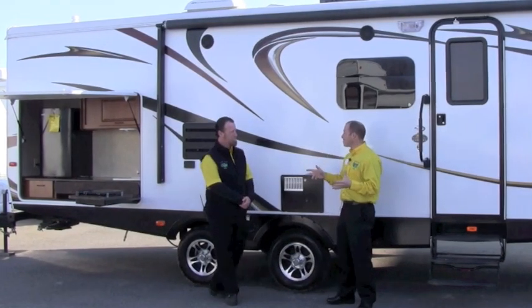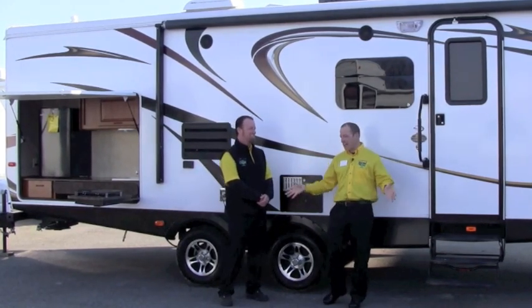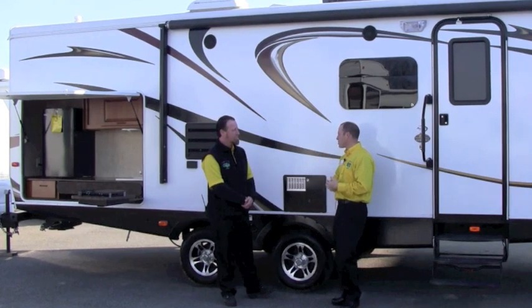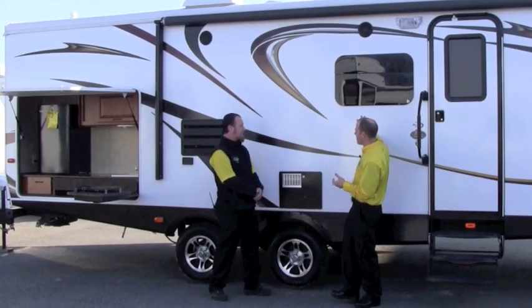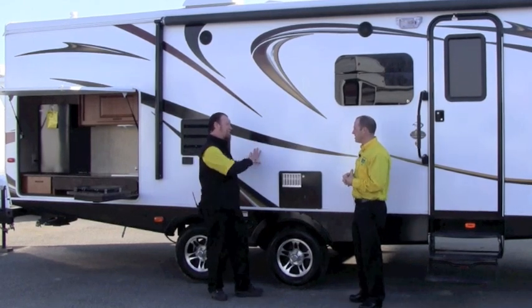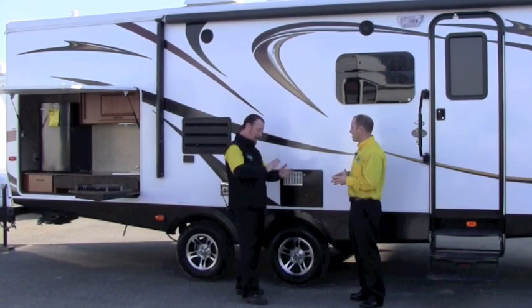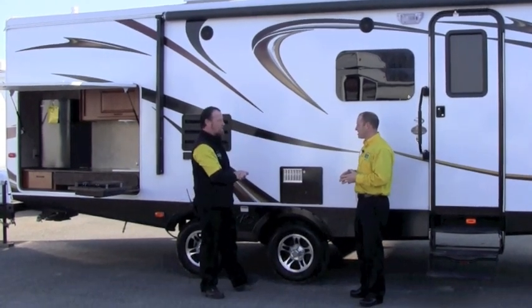On the south side here — and I apologize, we have a comedy of noises out here with the airport nearby and people taking their trailers by. Bullet Premier: how do they keep the weight down? We talked a little bit about the aluminum construction. I see here a fiberglass exterior. It's a laminated wall, Chad, and these walls are actually built on a table. It's a completely welded aluminum substructure, and what they do is fill in the void between the aluminum with hard styrofoam, then laminate the wall on a table. We push this thing together, which gives us an incredible, strong substructure that is really lightweight.